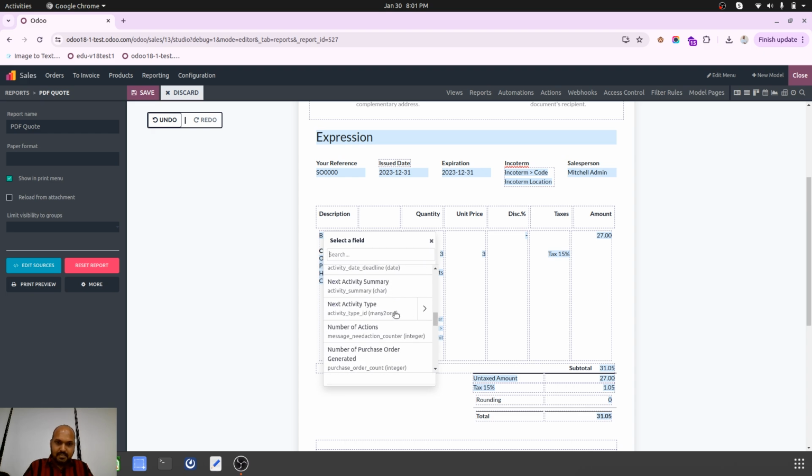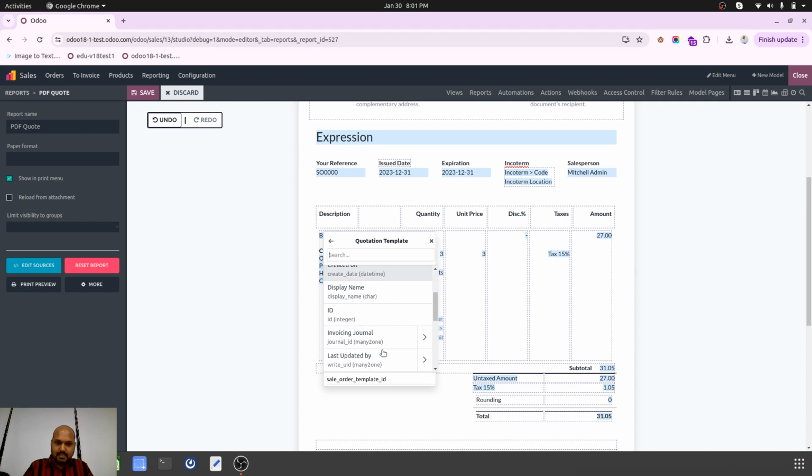So let me search for that Studio field. If we can find it out here, order date, say order template. I go inside that. If I try to find that inside quote calculator, these are the standard fields, which are not available over here, but it should be. So the line is not available anywhere. So let me still find a field which is compatible to add over here. Need is only the sale order line. So sale order line is nowhere here.